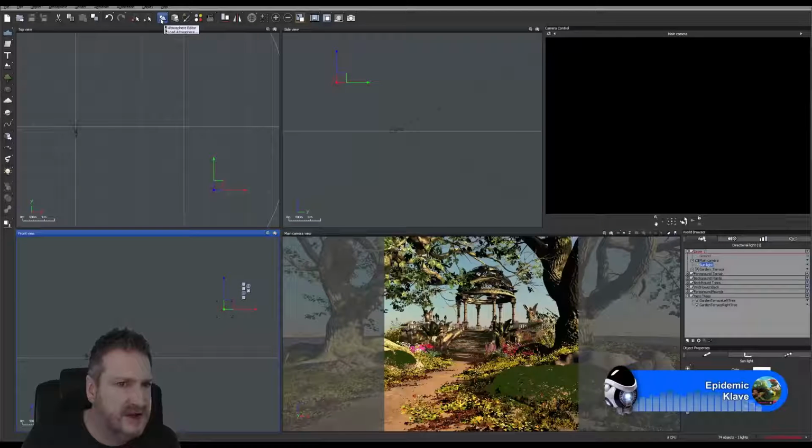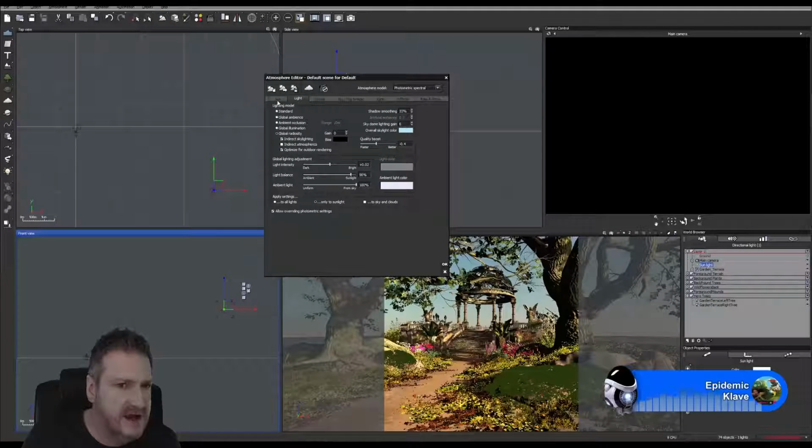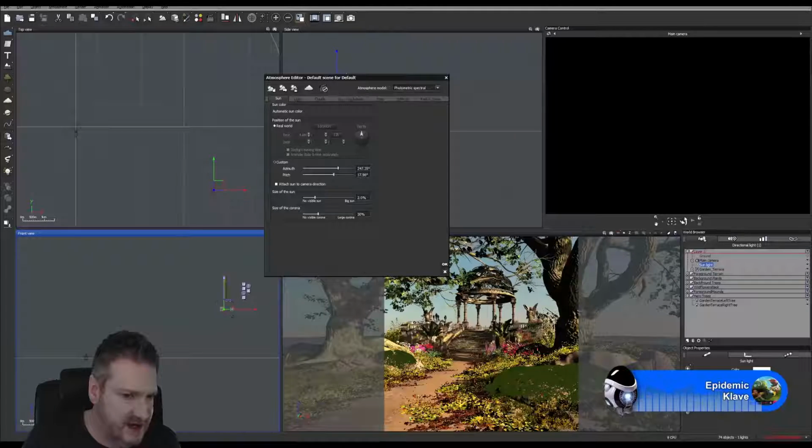Now, with all of that sort of thing, you adjust that in here. You can adjust it through the spinner here. You can move it around in the viewports, or you can move it in this dialog box here in your atmosphere. You can do it either way, whichever is easier for you to work with. And it's based on real sun position. You can actually load in real world location coordinates if you wanted a specific time of day to look exactly the same.